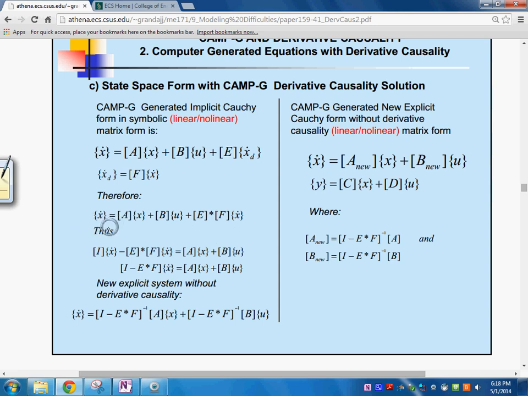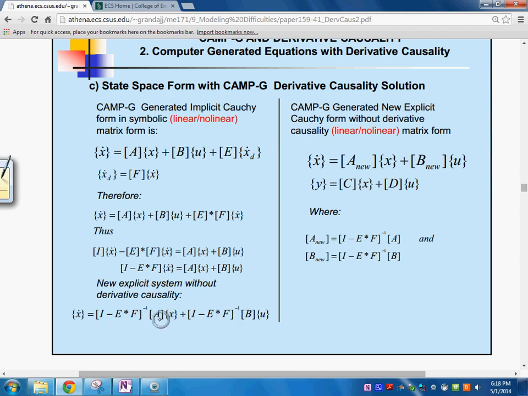And once we do that, we continue and we could find out the eigenvalues. We can find out the derivatives in here as a factor right here. So I minus E times F. And to eliminate this and just leave it in explicit form, let's multiply by the inverse on both sides, and this is what we'll have on the right hand side. See?